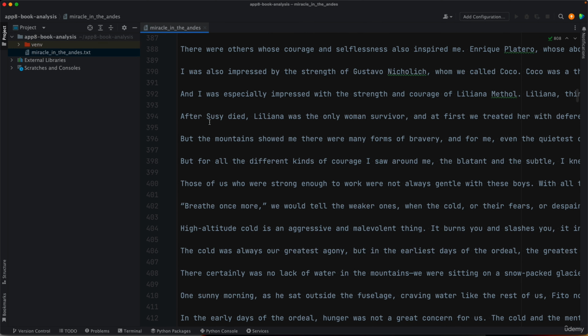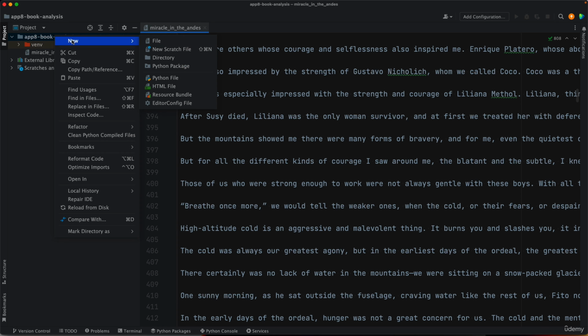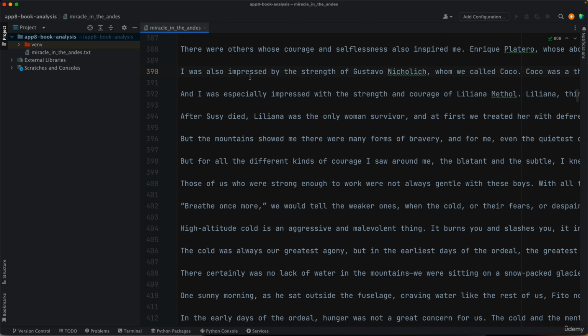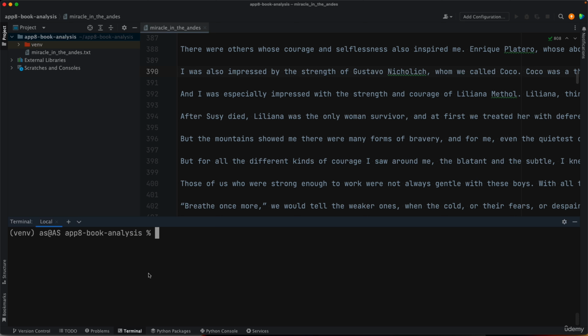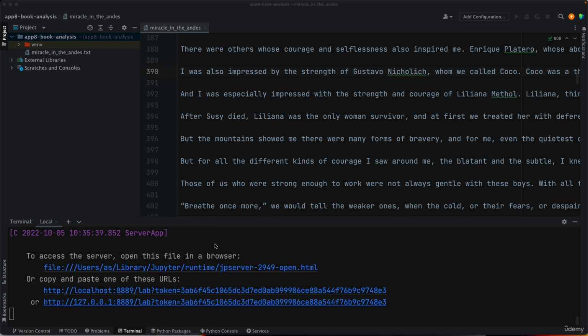Now, where do we do the analysis? Do we do it in a .py file, or should we create a Jupyter file? Well, it's a better idea to create a Jupyter file and work in Jupyter, because when you do analysis, Jupyter offers a better structure with cells, and it allows for more efficient analysis with Python. So please start Jupyter. You can do that in the terminal inside PyCharm and run the command jupyter lab. I've introduced you to Jupyter earlier in the course, and I've shown you how to use it.